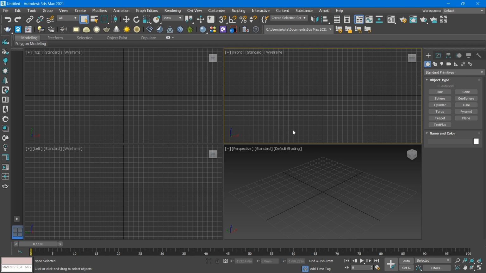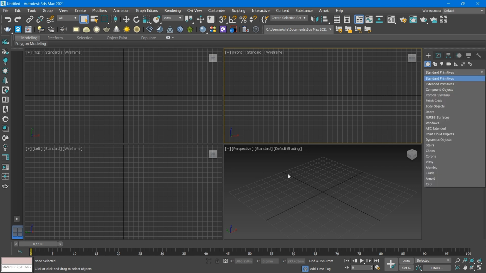3ds Max, and we are going to have a basic tutorial which is going to include the standard primitives concept. Beginners are looking for each and every modifier and each and every concept to be clear.